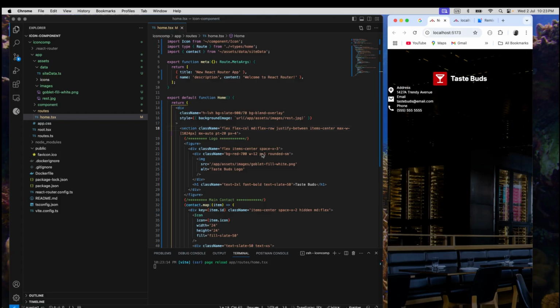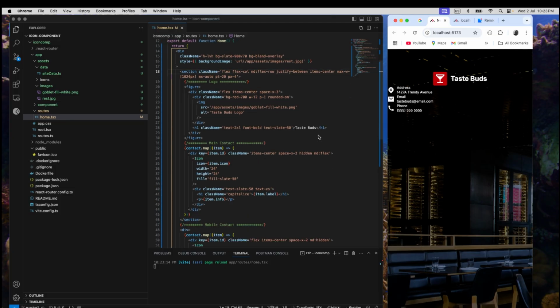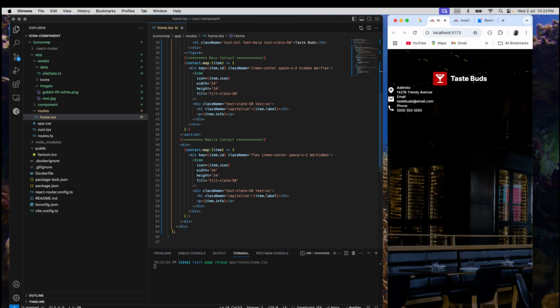All right, so we more or less have that. So we need to now work on our mobile contact. All right, so let's work on our mobile contact. So right now we have flex. We want to make this into a flex column. Right now it's in the flex row. We want to make this into a flex column. So again, just as we did before, let us do a flex column.